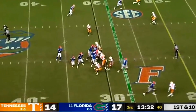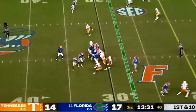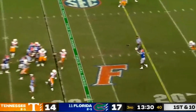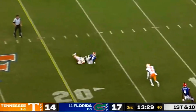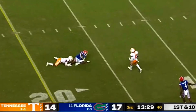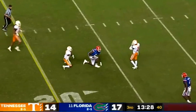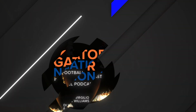Let's look at where he snaps his head around here. He's ready for the ball. This ball's got to get out. Get it out. Put it on him. Put it on him. It's the exact look that you want. It's too late, and it's a nice gain, obviously. It's a 13, 14-yard gain here on 1st down, but that could potentially be a touchdown. So you want to take these really good play calls of Dan Mullen's, and you want to maximize them. So plenty of stuff on film to look for an improvement, but a great play call at the exact right time again from Coach Mullen.